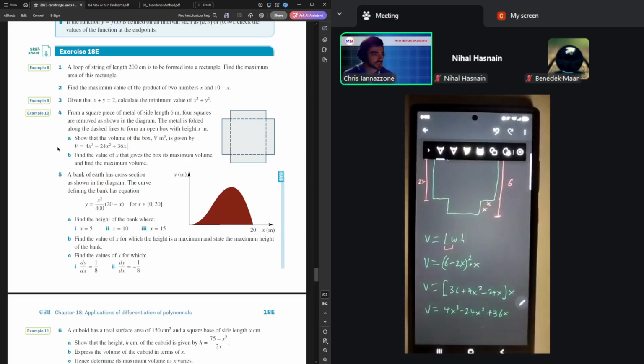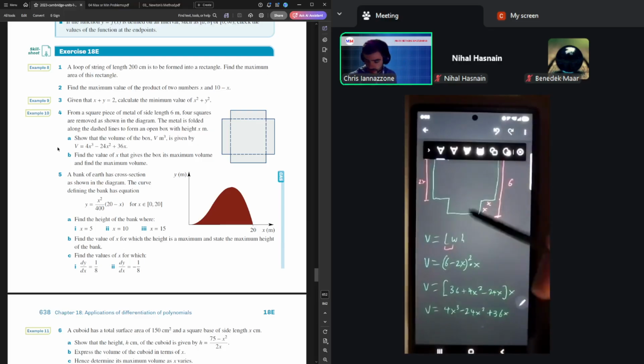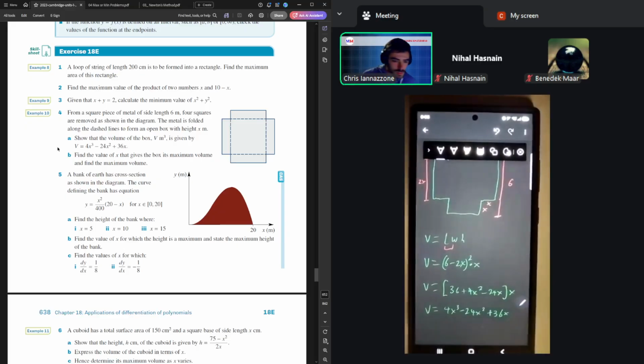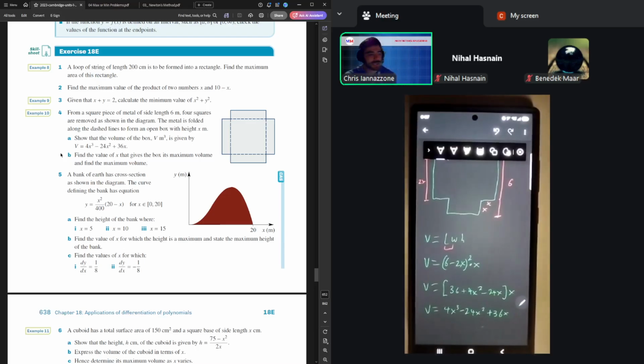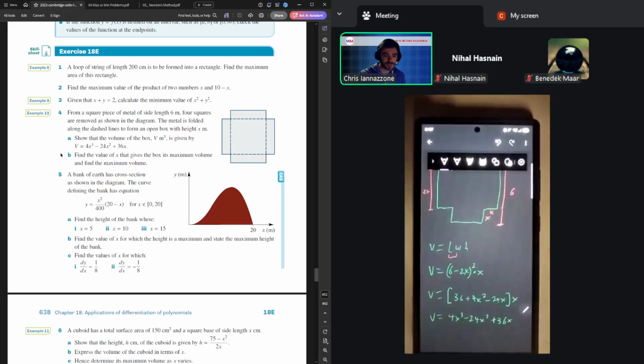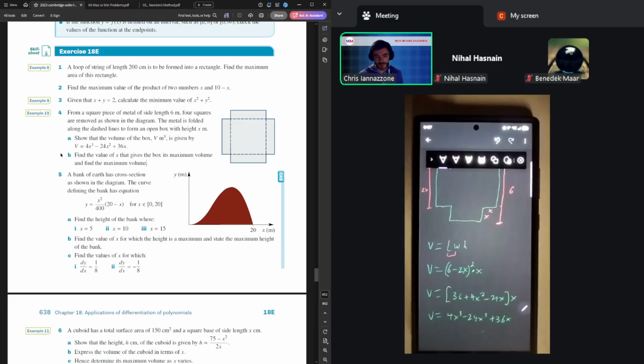And this is following the procedure we more or less outlined, which is start by getting your actual equation. Volume equation is always length by width by height. Just use the right dimensions that were given to you, get it purely in terms of a single variable. The follow-up question on this is going to be something about maximizing or minimizing. Sure enough, if we have a look at it, find the value of x that gives the box its maximum volume, and find the maximum volume. So this is the final sort of variant on this. It's either asking for x, for volume, or both. This is asking for both.